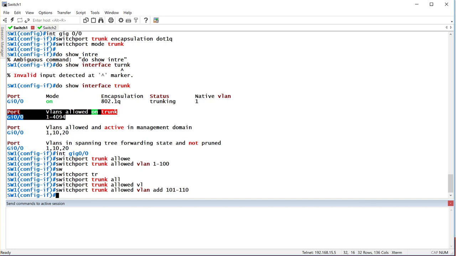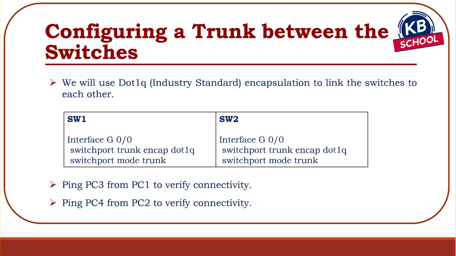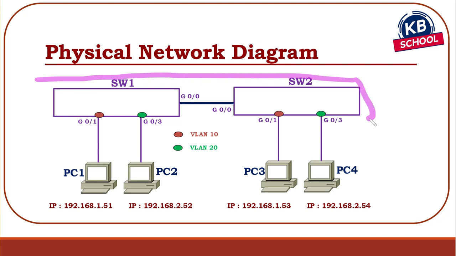Good so far? So now if you take a look at this, I do have my trunk created, my ports are assigned, the two switches are now a single switch fabric. So logically speaking, although you see two physical switches, they're treated as a single switch fabric. For management, you need to manage switch 1 separately, switch 2 separately, but from a data forwarding plane, it is one switch fabric. This is what I call a switch fabric. All right. Now at this point, PC1 should be able to ping PC3, PC2 should be able to ping PC4.